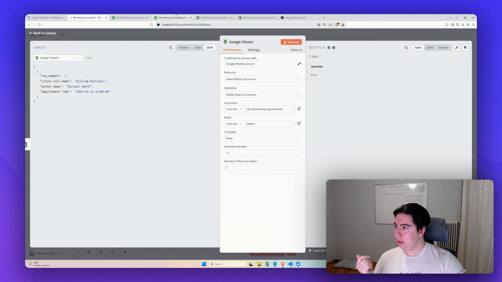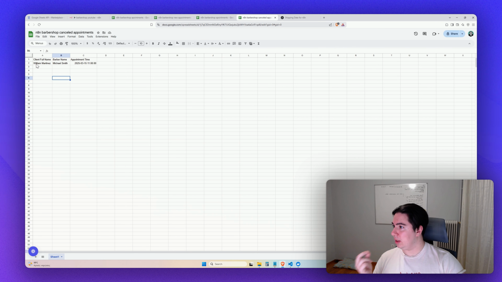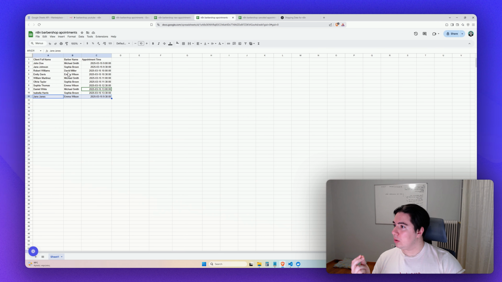But we don't want that. We want to delete this appointment at 11, which is the 6th row, and the only way to do that is to find at which row that appointment is first.